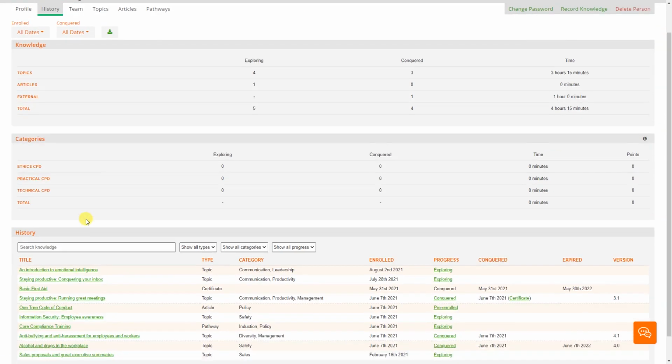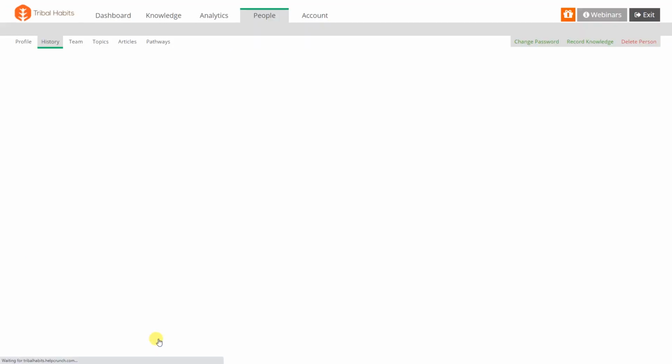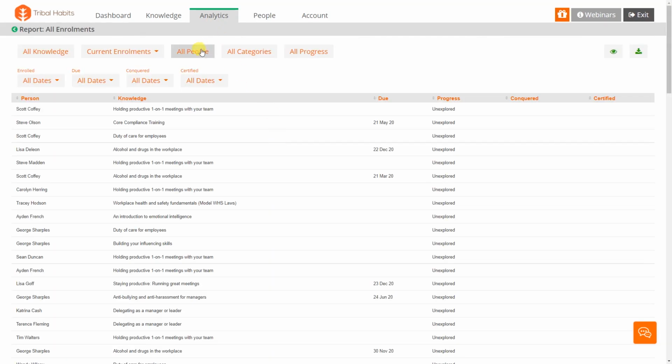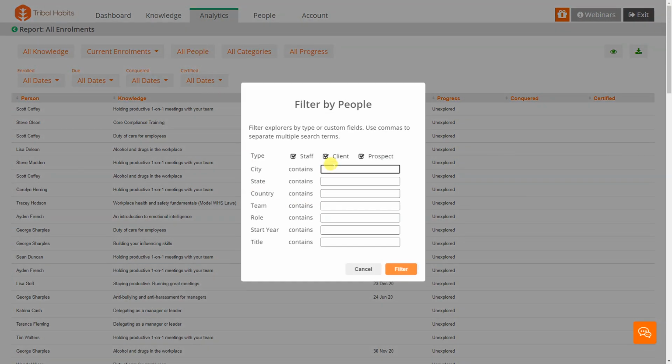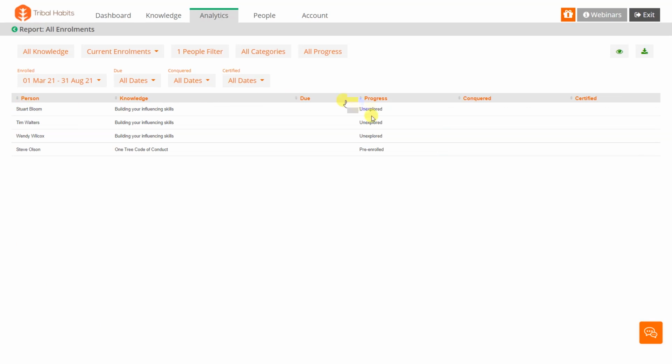And it's not just data from online training in the platform either. You can track all external training, including licenses, accreditations, and qualifications. You can review compliance rates, including expired training, track the attainment of required skills and competencies for job roles, and even monitor and report on continuing education points or minutes for CPD or CLE purposes. It's a genuine all-in-one solution.